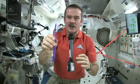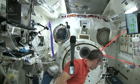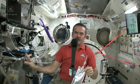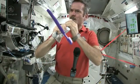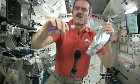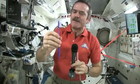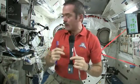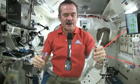So in space you do swallow your toothpaste. It leaves my toothbrush just a little bit dirty, so I need to find where my water went and rinse it out. Fortunately things are weightless so things don't go too far. Here's my water again — I'll get a little water in my mouth, rinse out my toothbrush so I have a relatively clean, slightly damp toothbrush to put back in my toothbrush case. The toothpaste is hung back on the wall — we communally share one toothpaste tube, just like living in a dormitory — and I still have good water to drink.